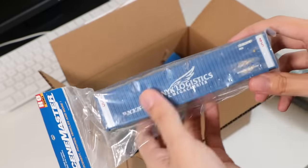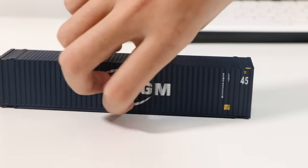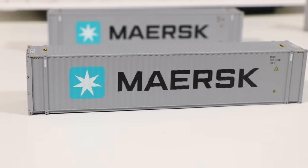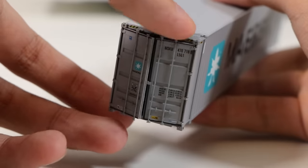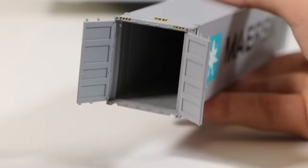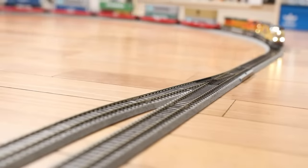They have a nice selection and they're really well detailed with separately applied handlebars. They also do have some weight to it, so it kind of feels like wooden blocks. As for the Aurora Miniature containers, I think they are pretty cool that they're having this idea of opening doors. I do like that a lot. They are pretty well detailed, and I left the Easter egg of one of the doors being open while running the train, so if you actually spot that, congratulations.